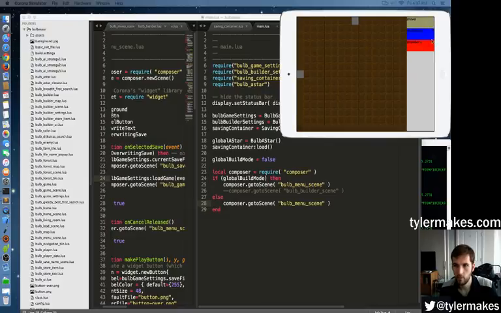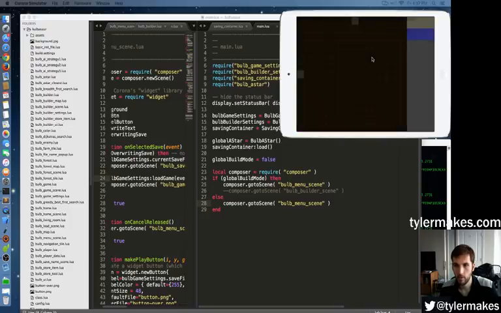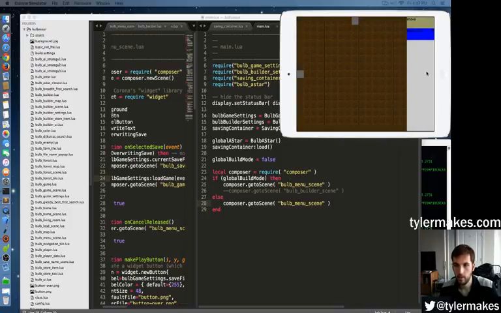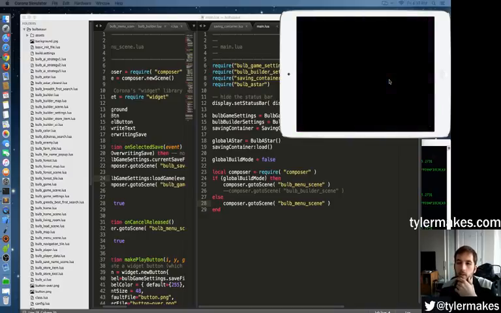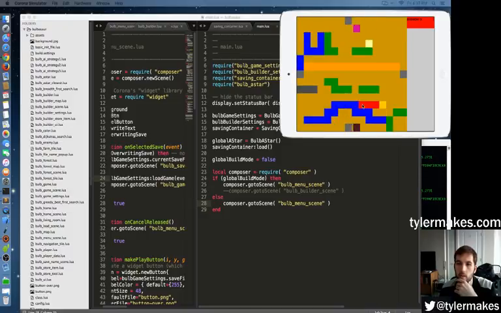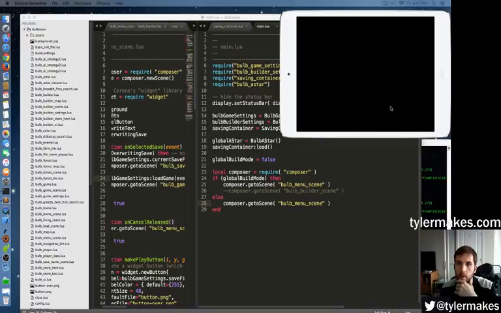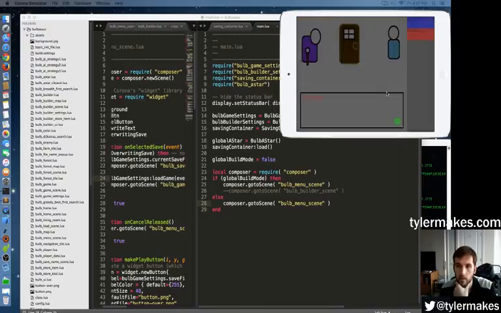So if I go to test 4, it's got 5 and 4. That's great. Oh, no, that's not what I meant to do. If I go to load game, go to hello 2. Hey, it's got 10. So that's great. Let's go to test 2. It's got 5 blueberries. Let's see if it goes out here. Grab some strawberries, comes back. Plants said strawberries. And a couple blueberries.